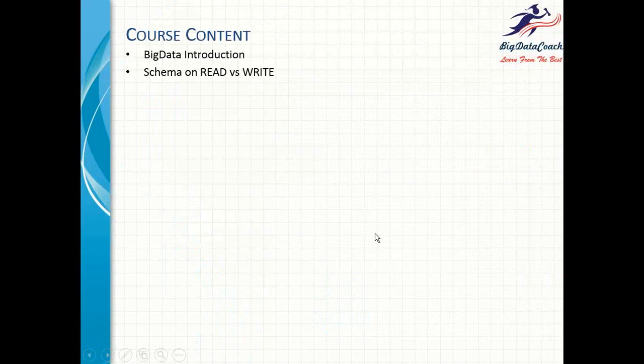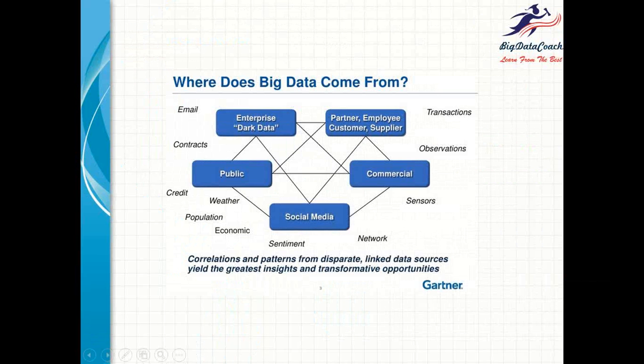So there are a few things which you need to look at, and again I will start with one slide and then maybe we'll go with the whiteboard. So usually we talk about big data. So we need to understand what is big data first, and then we need to see how do we address the big data problem.